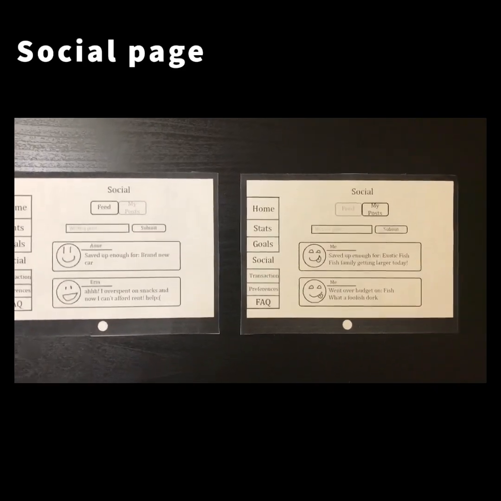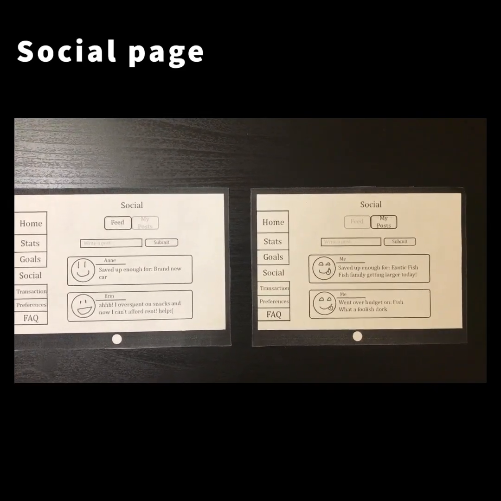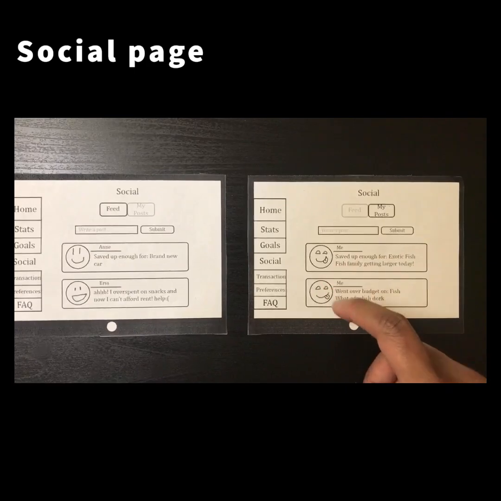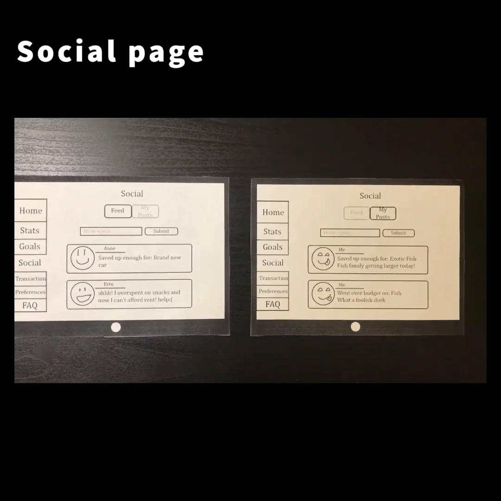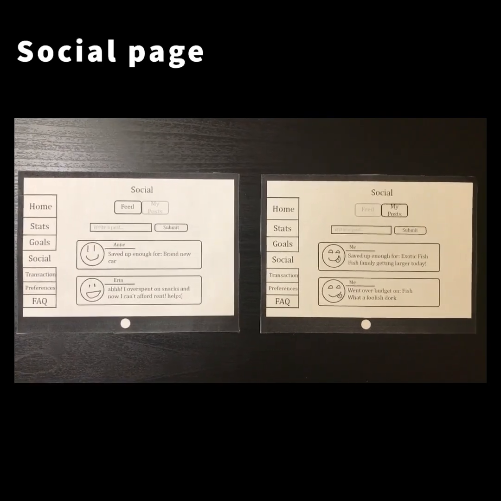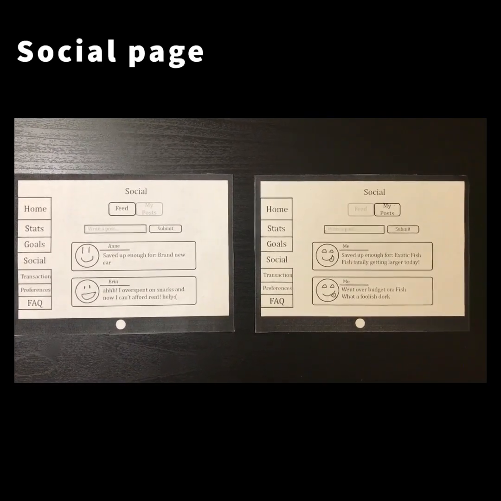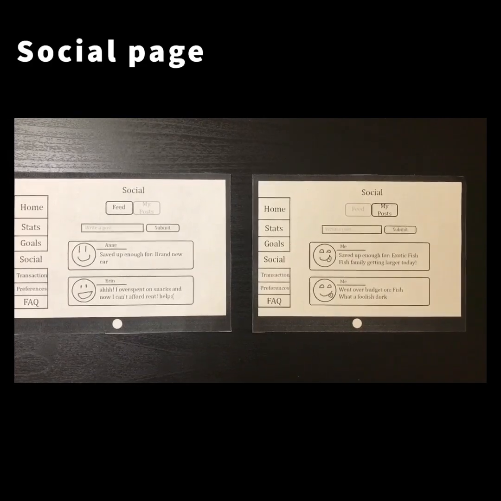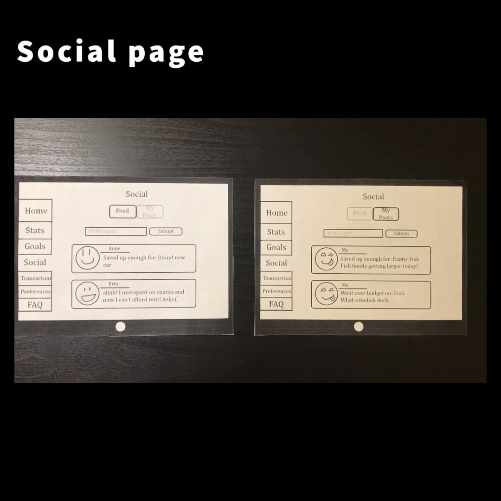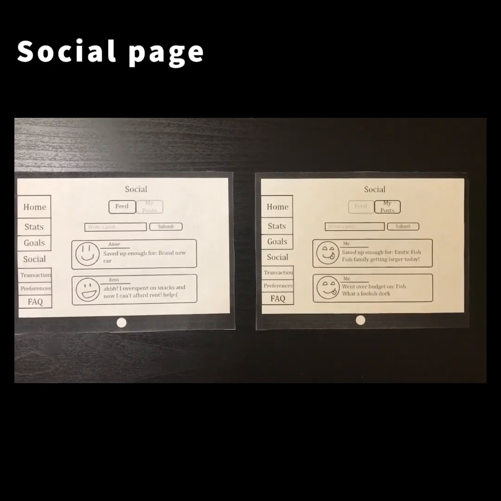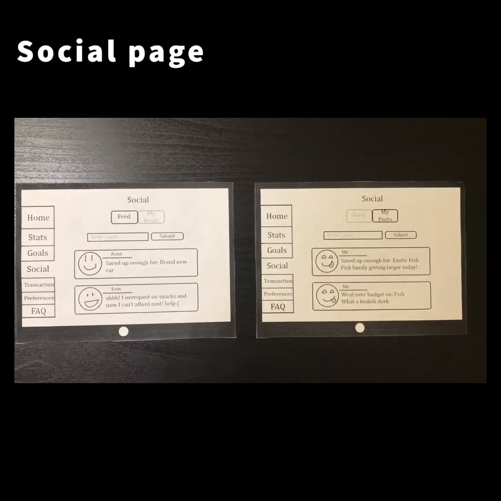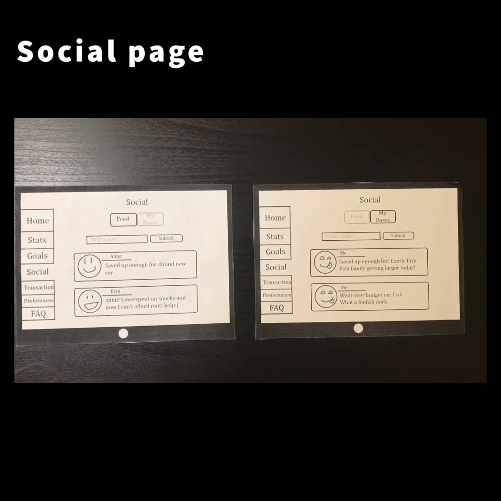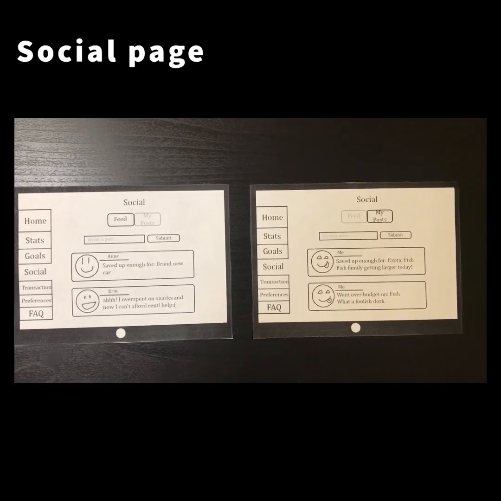After clicking on the My Post tab, you will be taken to a screen where you see all your posts in chronological order. The posts have the same contents, which is your avatar, your name, and the quote that you wrote for that particular post. You can also write a post by clicking on the text box under My Post and submit it by clicking on the Submit button to the right.